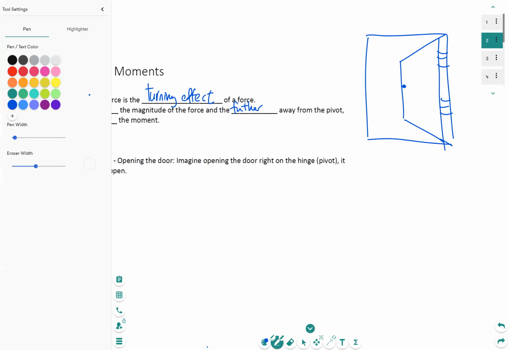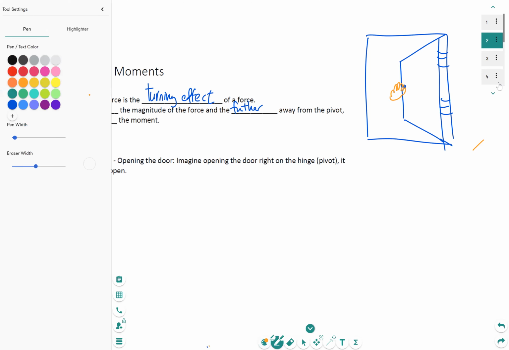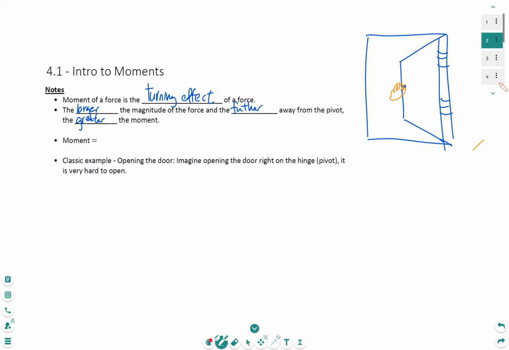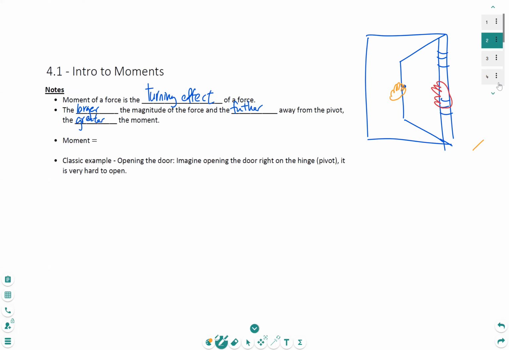Let me tell you. Say we open the door, and we've got two scenarios. We open the door here. 1, 2, 3, 4. Oh, this person has 6 fingers. Well, don't be racist, this person has 6 fingers. And scenario B is another person who opens the door here. How many? 1, 2, 3, 4, 5. This time 5 fingers, even though the fingers are in the wrong position. Who cares?